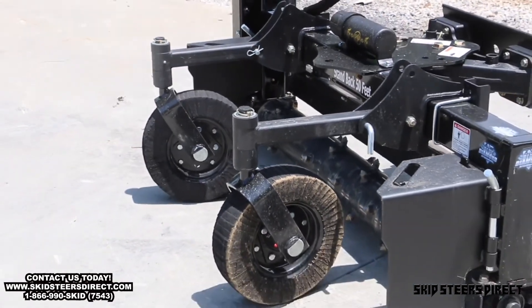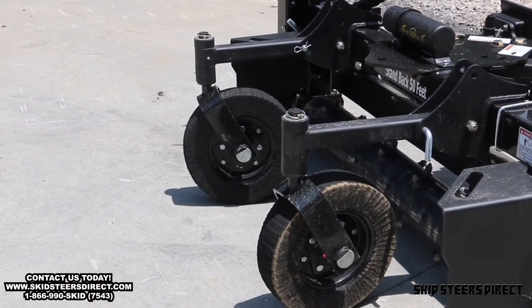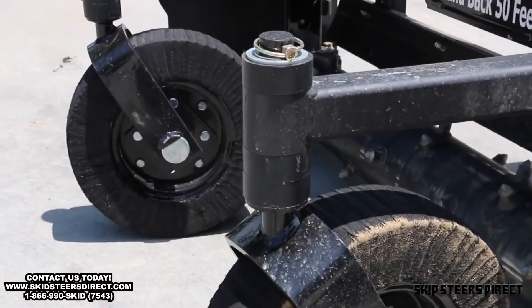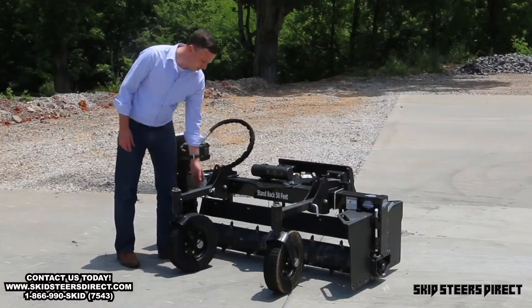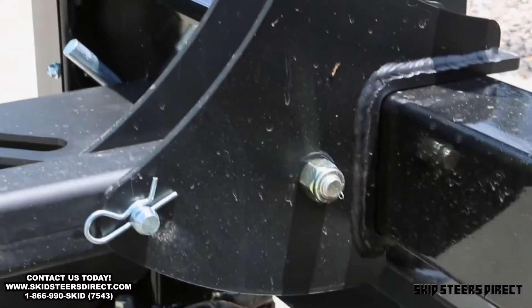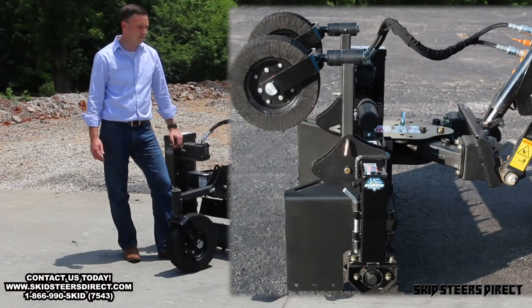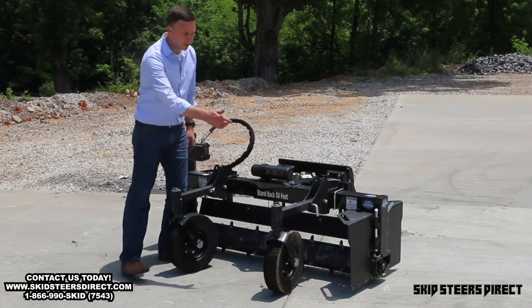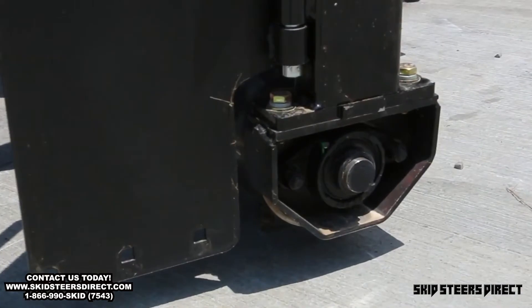We use no flat tires on these ones as well, like our Severe Duties, with an extremely robust solid axle. The adjustment is done with the clevis pin and spacers. The wheels on this one — you can pull your pin and flip them up if you're working in tight areas or for extra room when you load it on your truck. There are grease fittings on the spindles, and as you can see on the end, it's a well-protected bearing out of harm's way.